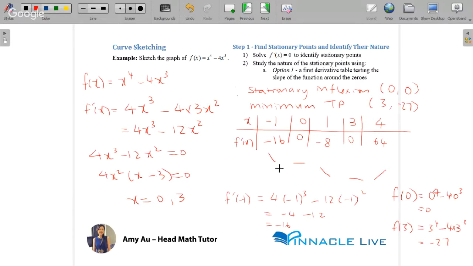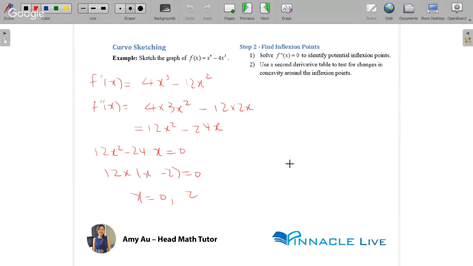Back to my earlier point, we see an inflection here, and it came up on the second derivative test, which is good. So there is some consistency across the tests. All right, so we again have to test it. Just because second derivative 0 is no guaranteed inflection point, you need to study it. And you study it in the same way. So you pick numbers. Let me just use a different color. You pick numbers around those points and test it. So for example, minus 1, 1, 3 are good test points.